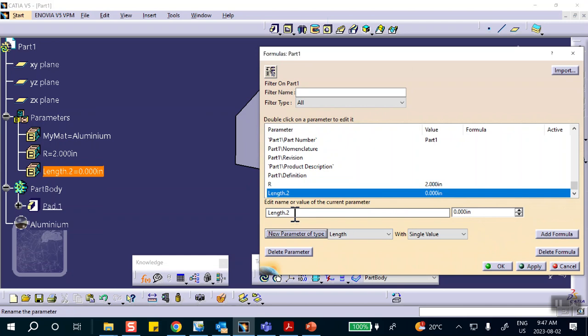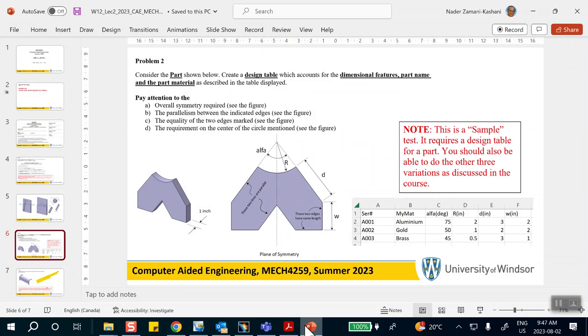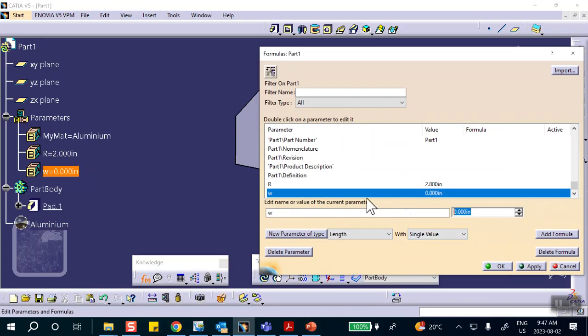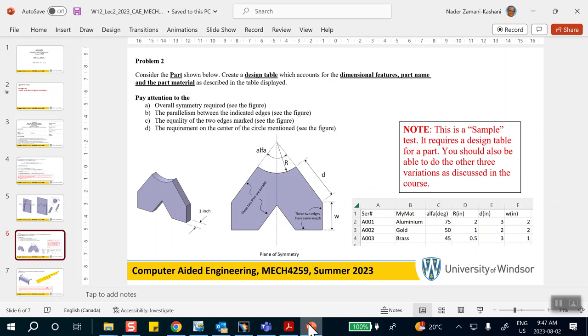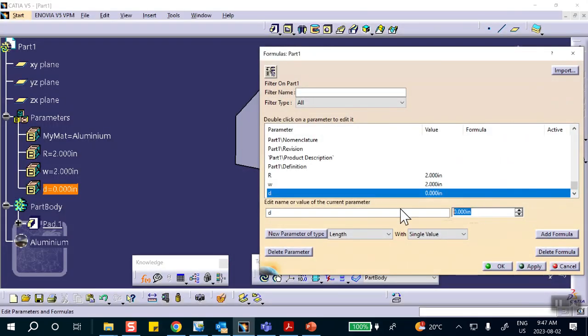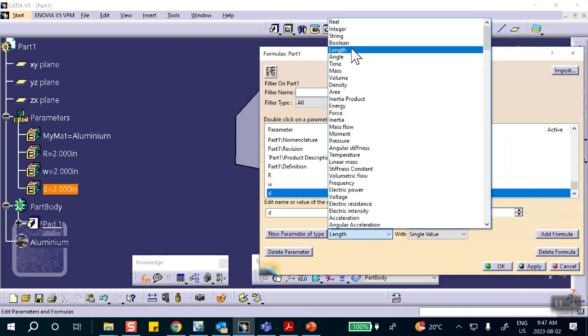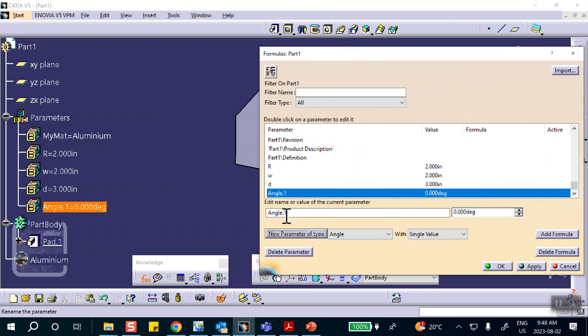Another one was W, and the value of W was also 2 in that row. Another one is D, and I think D was 3. D was 3. Okay, apply. And now we have an angle, alpha, and it is 75 degrees.